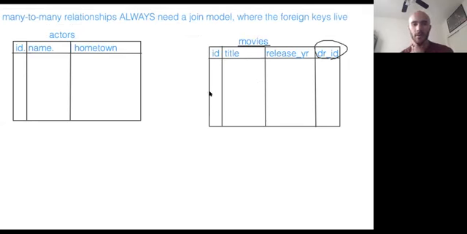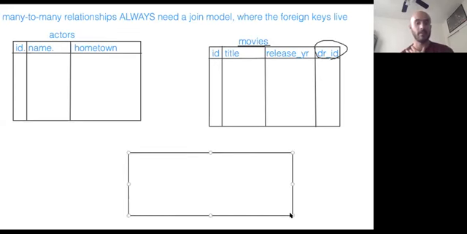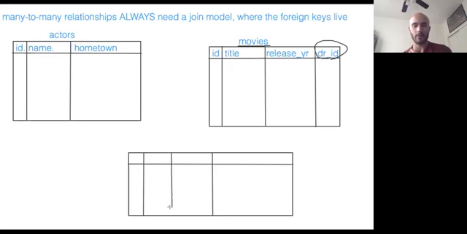Okay, so as we had maybe mentioned before, the join model can sometimes be very simple to imagine or come up with. And in this case, I think that that's true. We can say that an actor is in a movie for every role, for example. Or we can say a contract or a character, right? I think that a role or a character would probably be the best one here.